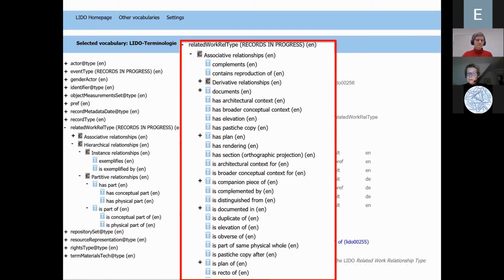If you want to make yourself familiar with this, just check it out on the LIDO website, browse the categories and make yourself acquainted with what we have done here. And we will do more once other object classes get into focus. Thank you. So are there any questions?